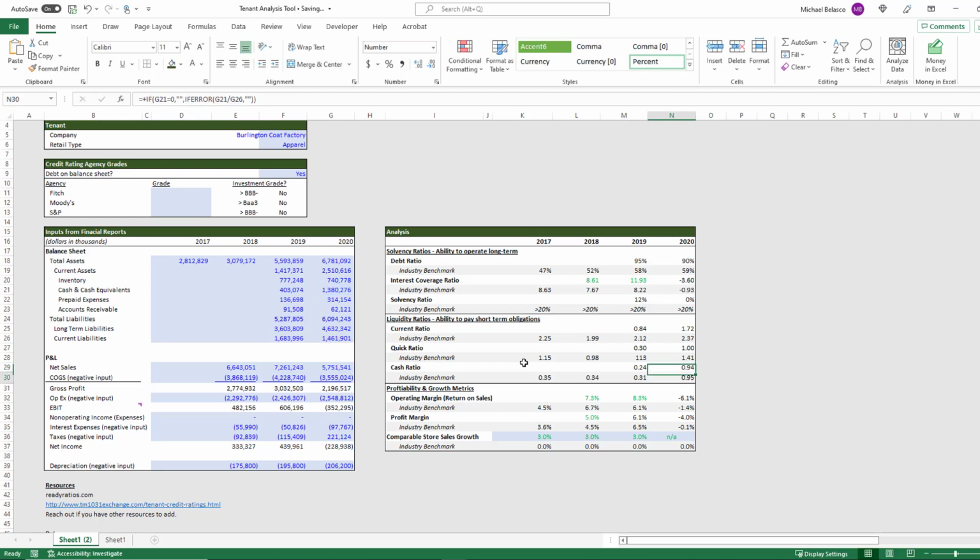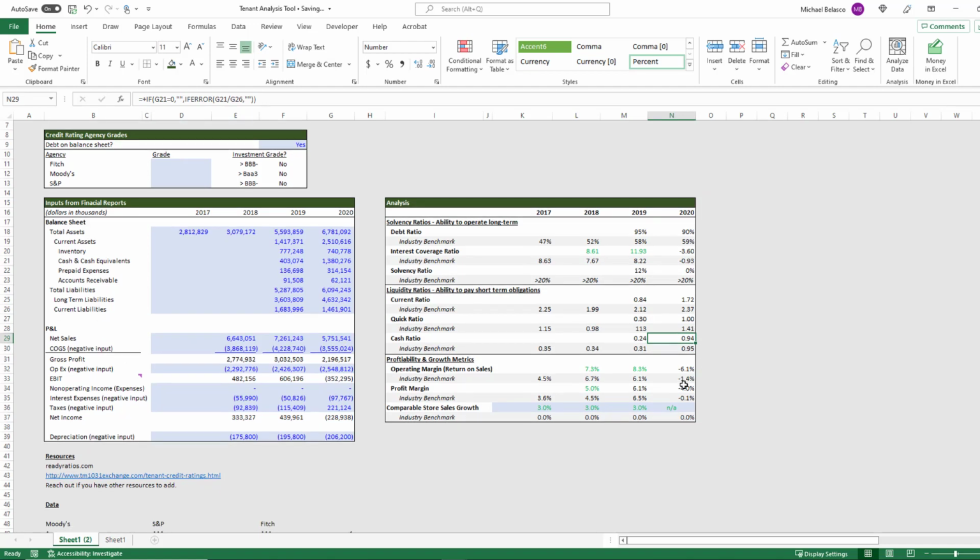And again, this one is close to the industry benchmark, but you'll notice they're trending in the right direction here. So the cash ratio should be increasing. All of these are going upwards. And right here's probably a typo. If I had to guess, it's probably 1.13. So yeah, it's somewhat inconclusive on liquidity.